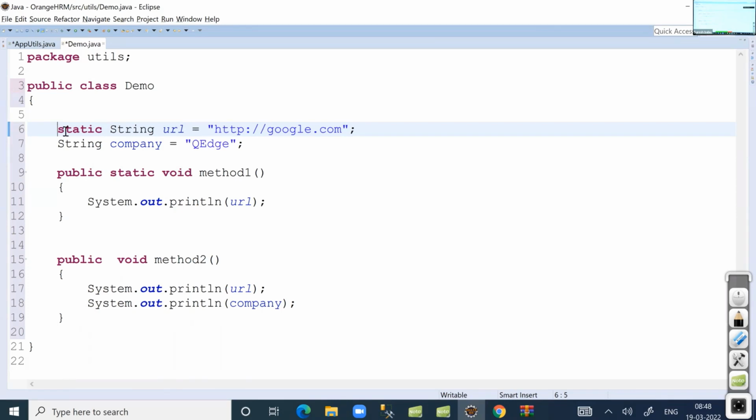Global variables can be accessed among all methods of the class.